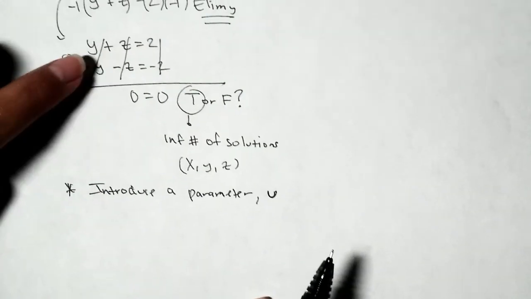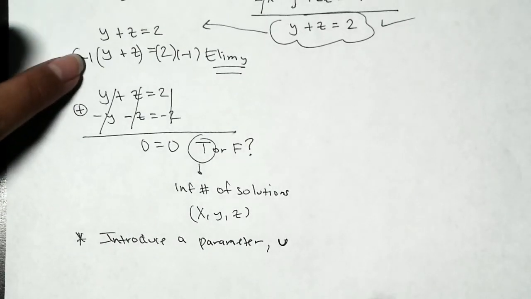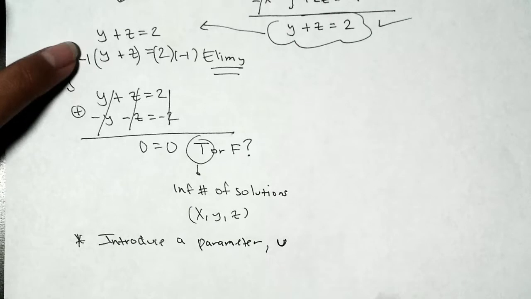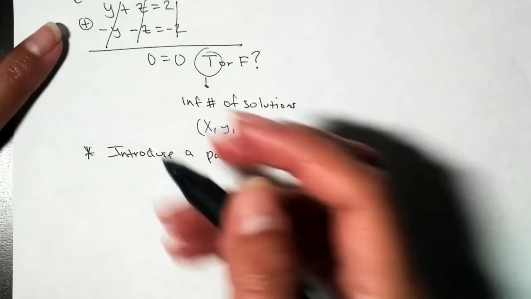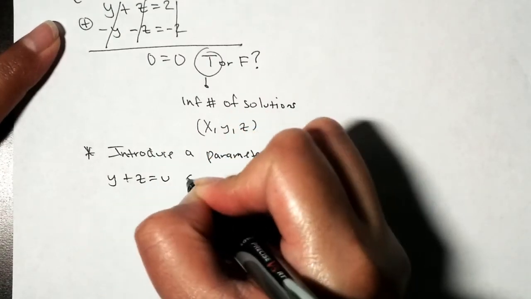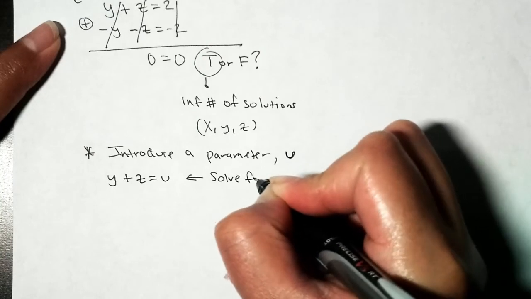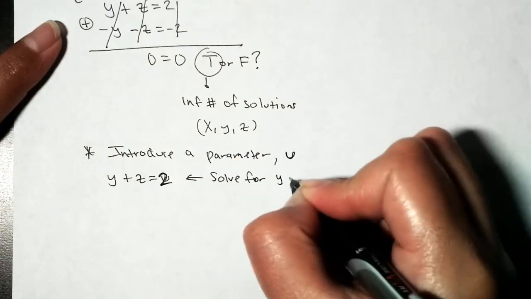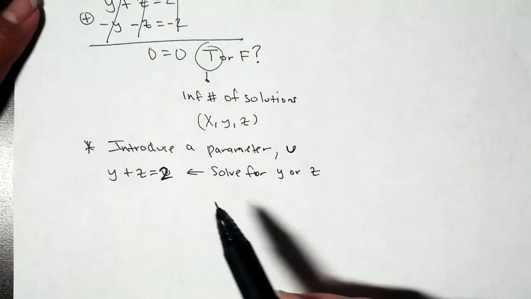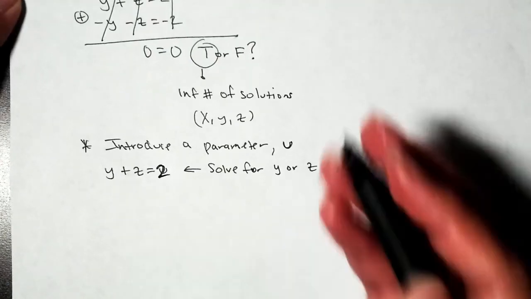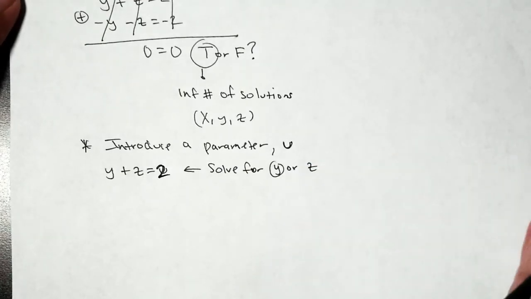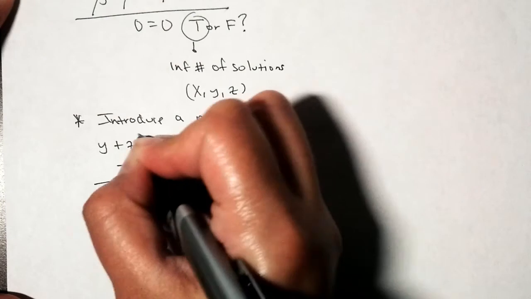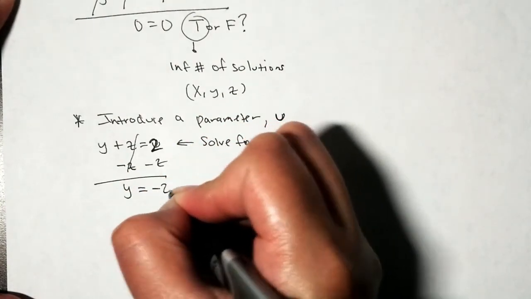What I like to do is take the system that we had in 2 variables and pick any of the equations. They're the same equations, so I just pick one. So let's take y plus z equals 2. And then we want to solve for y or z. It's really a personal choice. I'm going to solve for y just because I'm used to solving for y, but you can solve for z. The expressions will look different, but it's the same exact answer. If we solve for y, that will give us minus z, and that will leave us with y equals negative z plus 2.